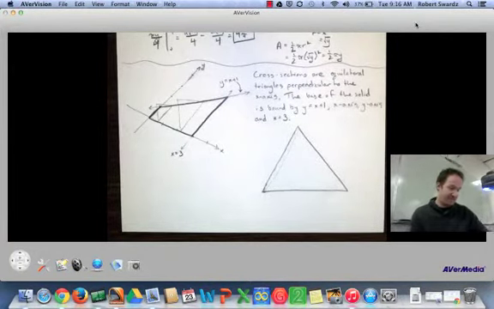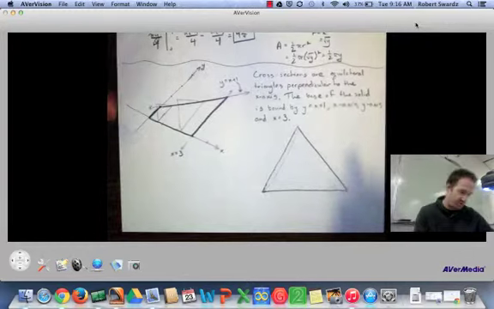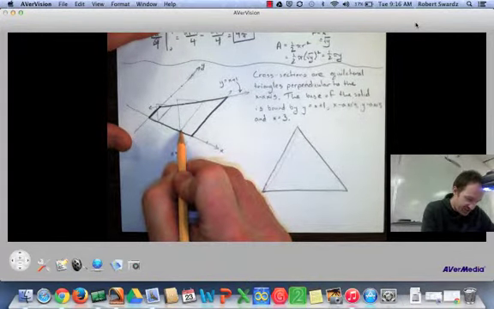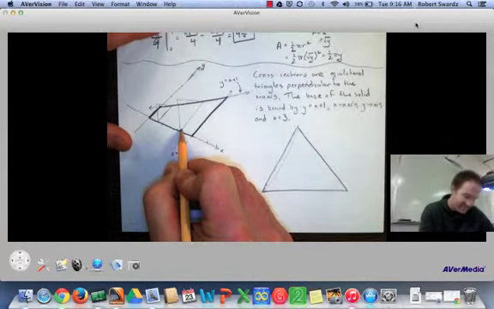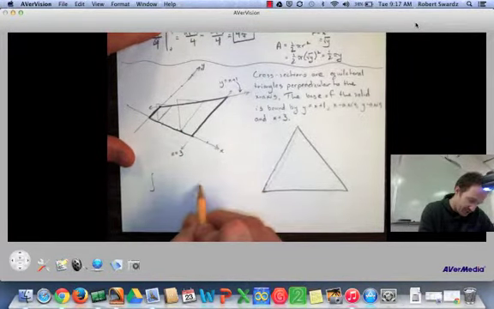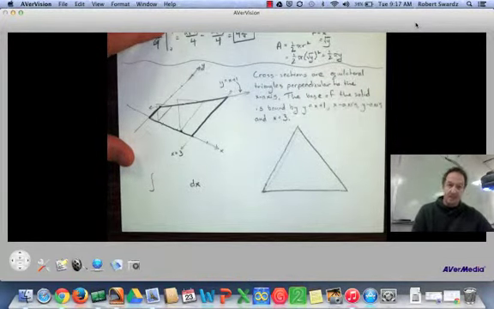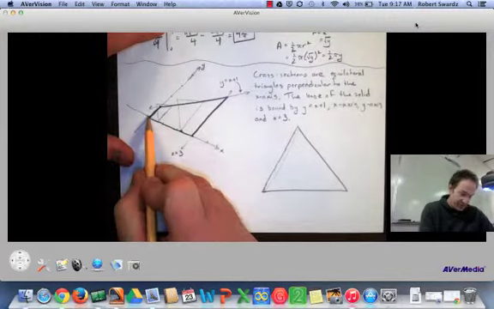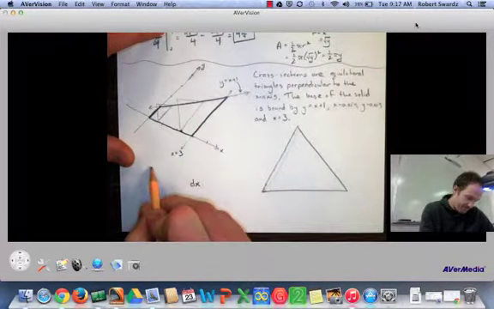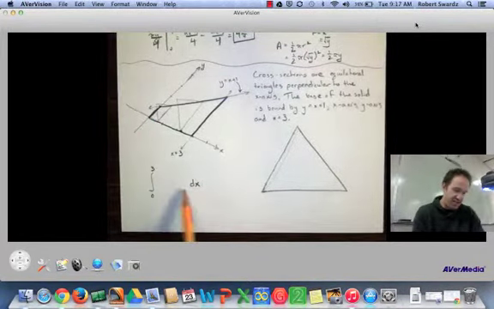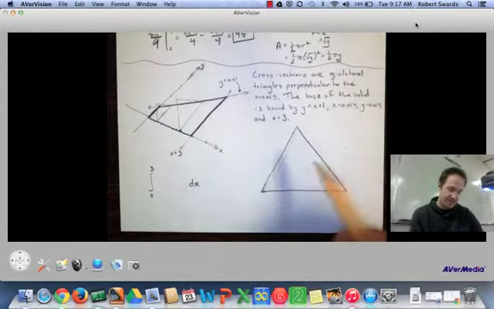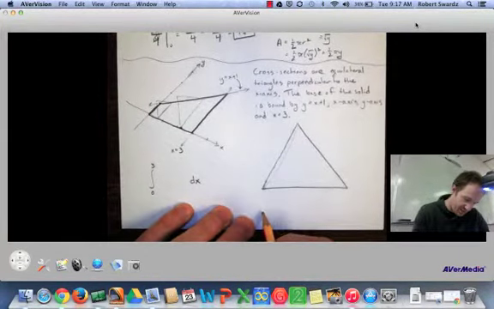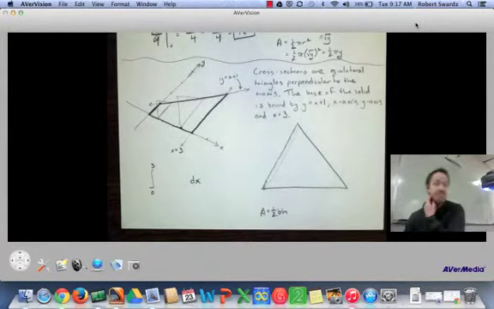Okay. Now let's see if we can find the volume of our solid. Now the thickness of our cross sections, that's an x quantity this time. So our thickness is dx. So I know I'm going to have dx here. That means our bounds are for x. We're going from 0 to 3 this time. And what goes in here is the area of our cross section. Now, a triangle area is 1/2 base times height.